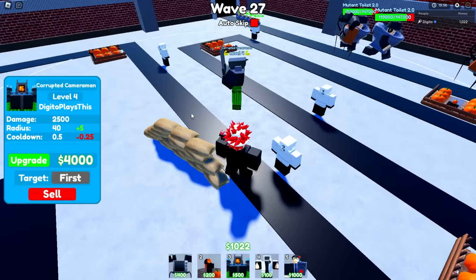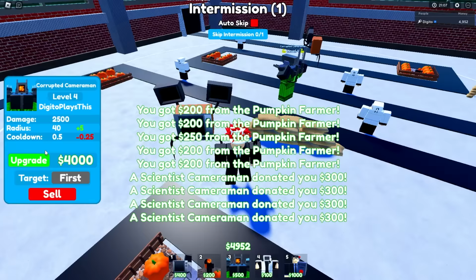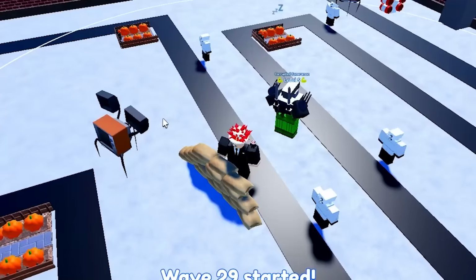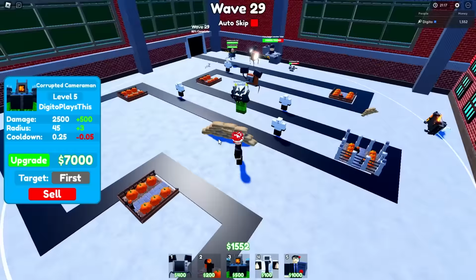So maybe I should upgrade this guy because this would be very, very useful. Okay, here we go. Upgrade the corrupted cameraman. Now he has a better range, I think. Or I think not, his range didn't change. It was his cooldown that changed, which is pretty good. I think both did.